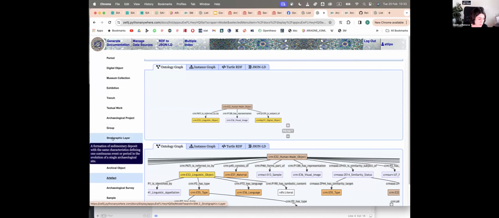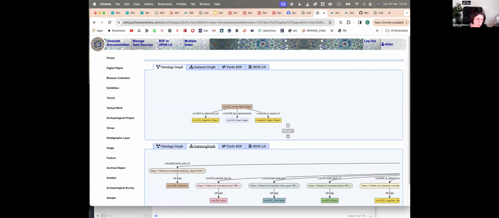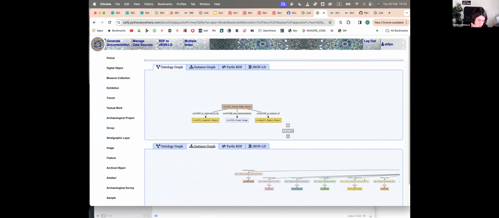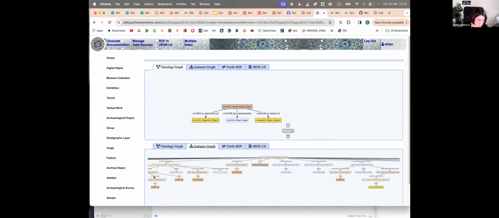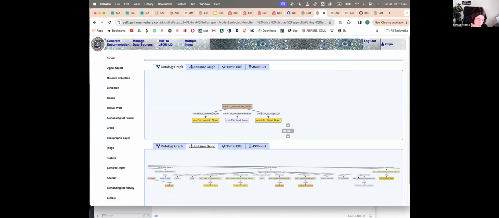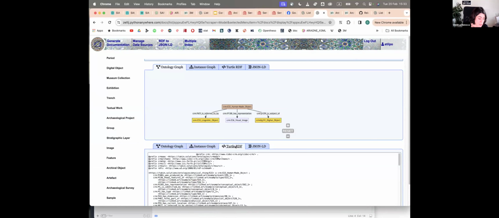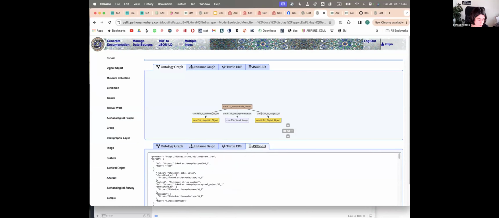All the semantic reference data models are also inter-referenced between each other. Everything is in a connected structure. We have also the option to see the instance specific graph here, which is much larger than the ontology graph, so it requires a lot of dragging and scrolling left and right. You could see the Turtle itself for the model, and we have also a JSON-LD option.